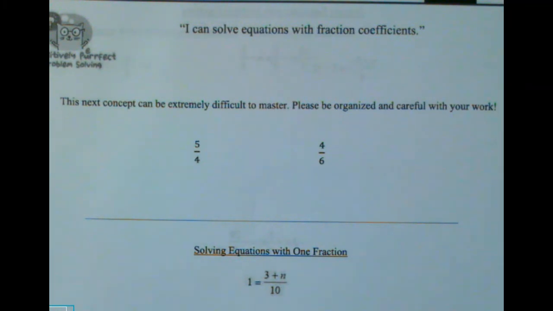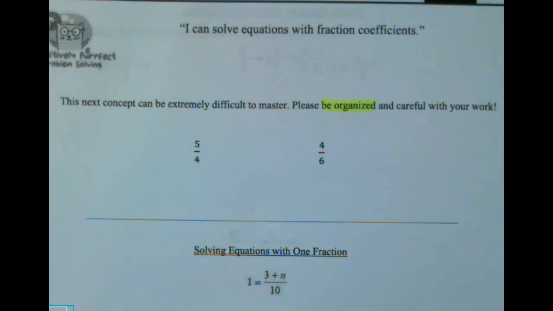Like I've been telling you guys this whole time, those of you that have been coming up to me with your work, I've been telling you to please be organized, okay? Organization in this learning target is especially important. There are a lot of steps, and if you don't keep your work organized and neat, you're going to get lost in your own writing. It happens all the time. So we have to be really organized. I'm first going to show you this little trick about fractions that's going to last throughout the whole learning target.